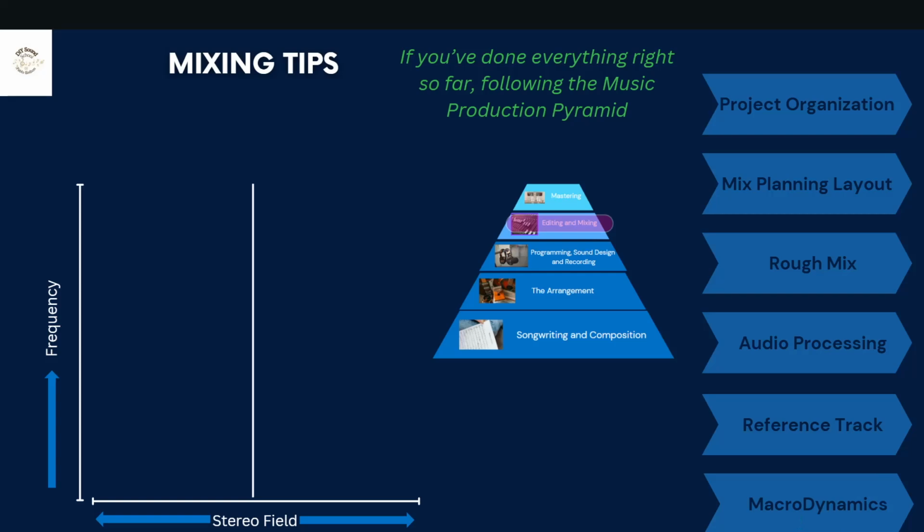The last thing I typically do is look at the macro dynamics. Okay, we have this rough mix, we have processed all the tracks, and now we would like to fine-tune the volumes of the different tracks to suit the needs of the specific situations, conditions, phases and passages of the song. For example, if I have a guitar that was comping in the verse, and now the same guitar is doing a solo, obviously I will have to automate volume in order to make it stand out. So dealing with dynamics means that in different passages across the song, I will have to manipulate the volumes of the different tracks.